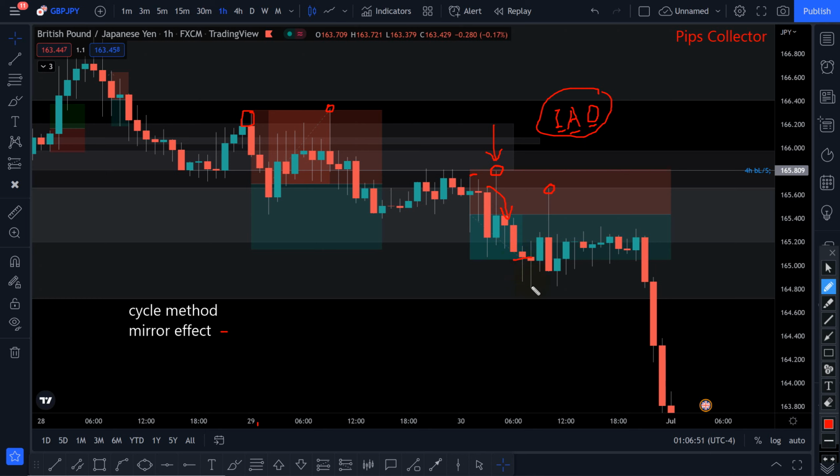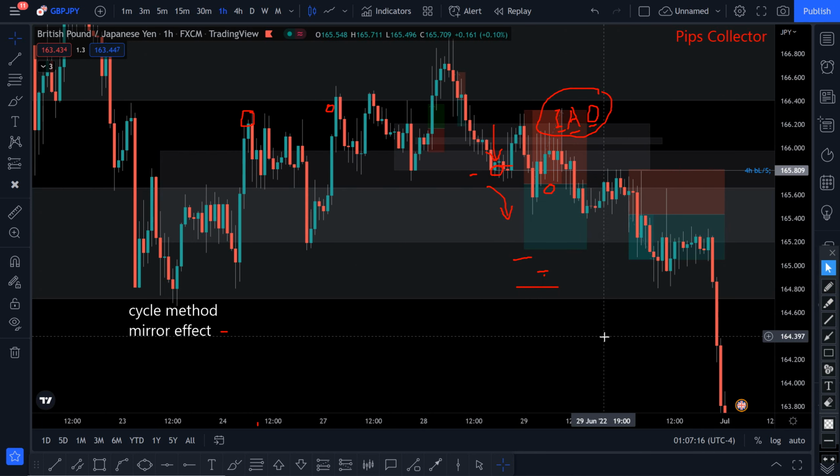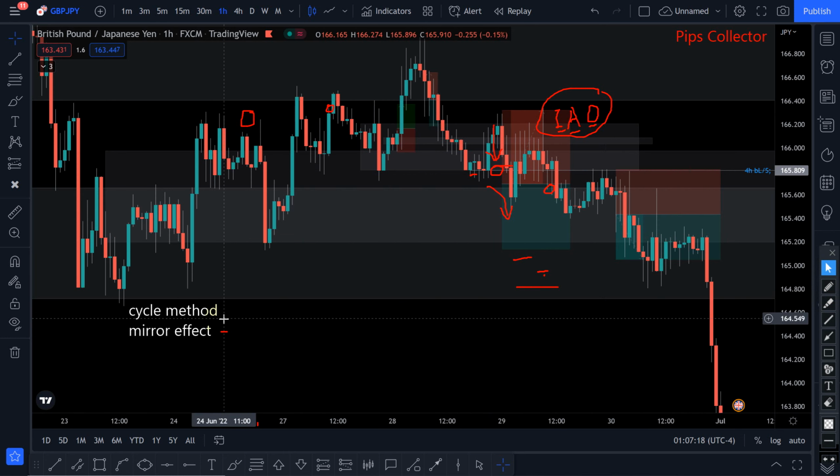So if you had wanted to enter the trade on the break of this structural low, excuse me, it would have activated you, giving the middle finger. But this one now did not take the structural high, because this is where my stop loss would have been. Here. But I just wanted to hit my take profit, which is this low, which is a cycle effect. Okay, so this is for GJ. We've discussed the cycle method, we've discussed the mirror effect.